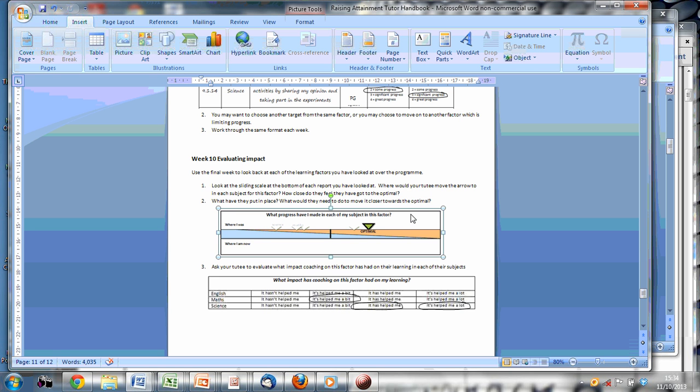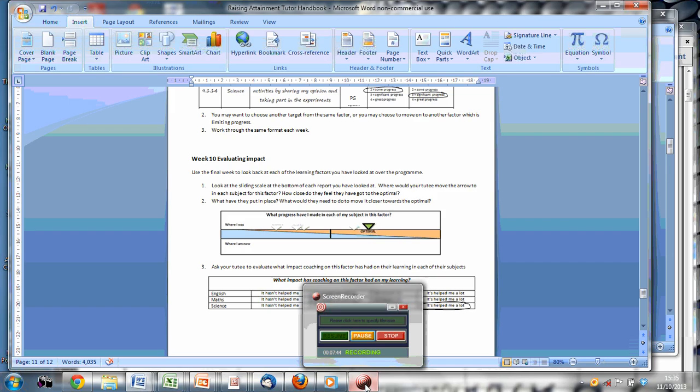So we've been working on disclosure, confidence of self, pace, and learner processing. We will look at each of those 4 different factor reports, and we'll see what progress the student has made when they self-assess at the end of the 10-week intervention. Finally, the student is going to score against their individual lessons how much working on this factor has helped the student with their lessons and whether it has improved them.